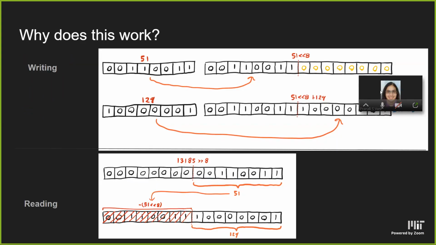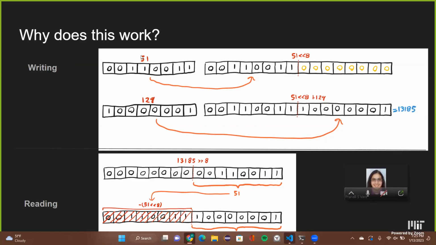Okay, cool. Let's say we want to write both the number 51 and 129 and store it all within one integer, right? So we can go ahead and write 51, and then we can bit shift it left by 8 bits, right? So now we have 8 bits free that are our least significant bits that we can add 129 to. And now this final value is 13,185, which doesn't mean too much by itself.